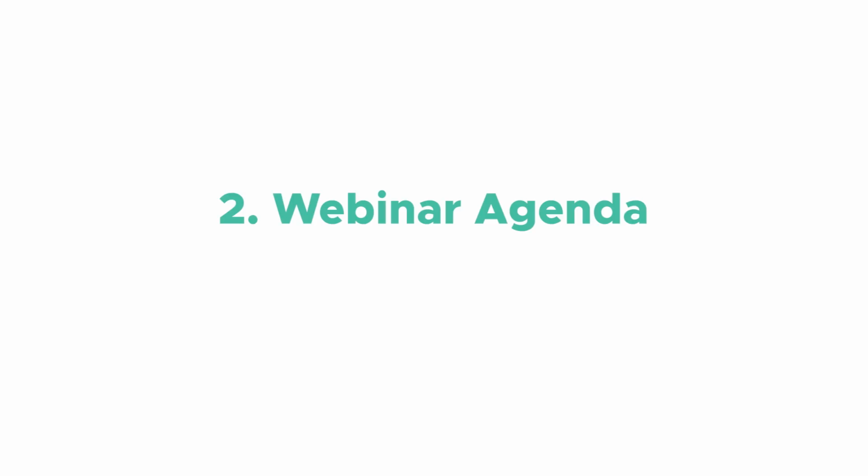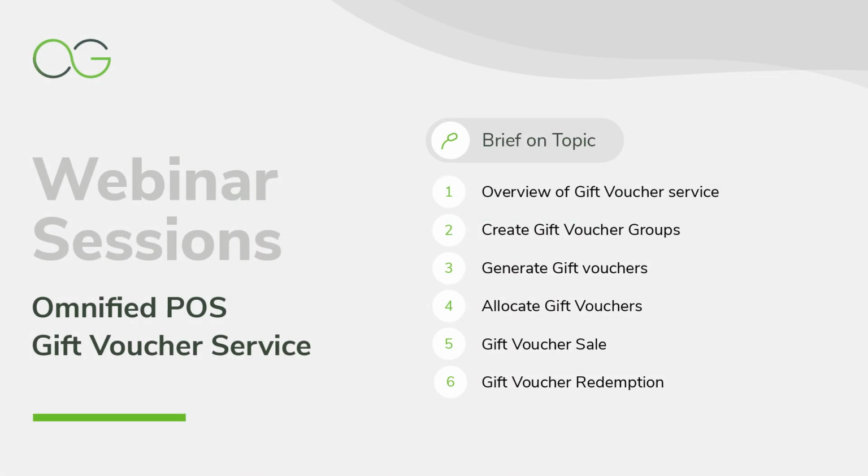Thanks for the quick introduction, Bikram. Let's start with the agenda then. We will talk about the overview of gift voucher service, how we can create gift vouchers in the GV services, how we can generate vouchers, how we can allocate them to stores, how we can sell them, and how we can redeem those vouchers. All these things we will discuss in this webinar.